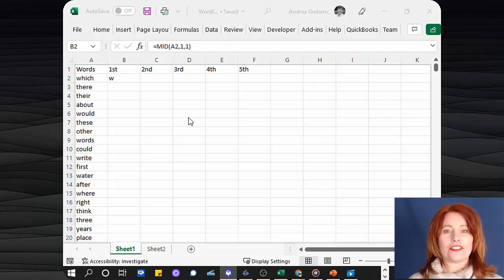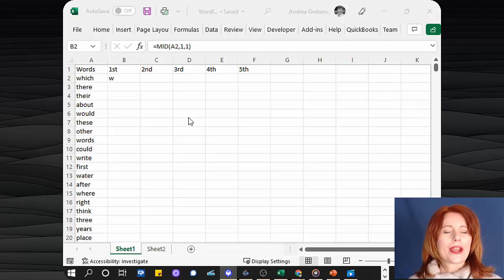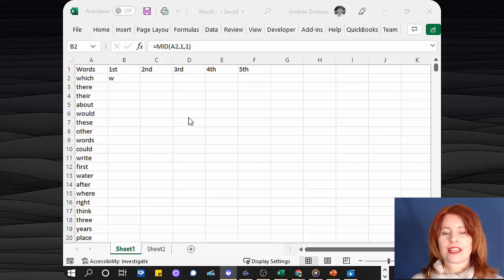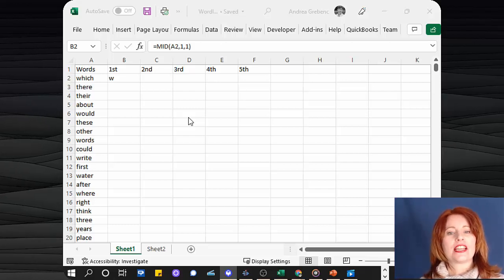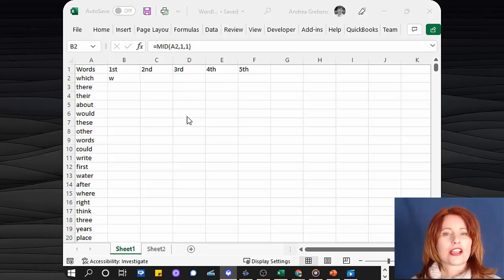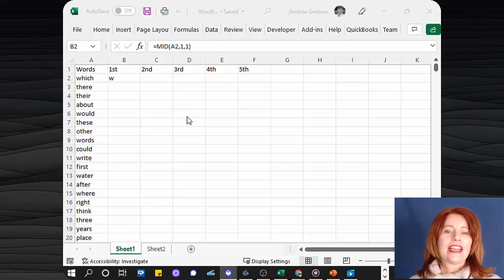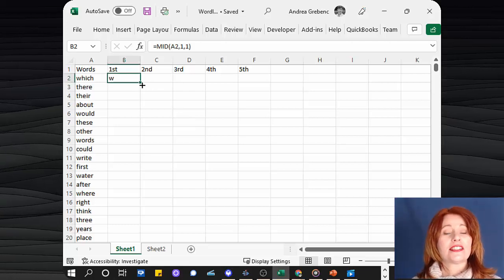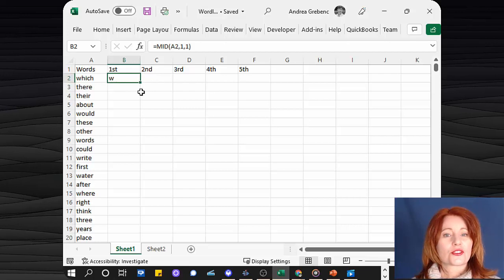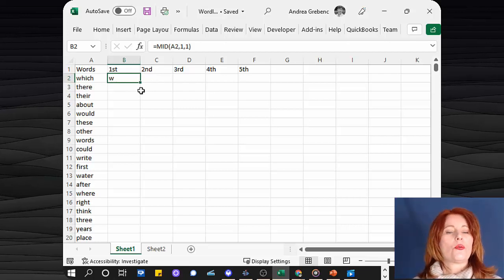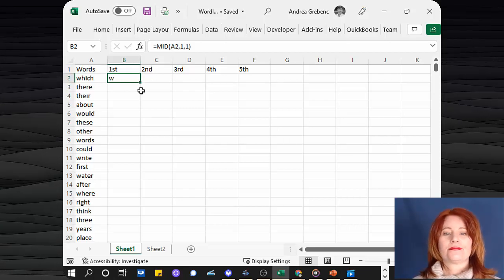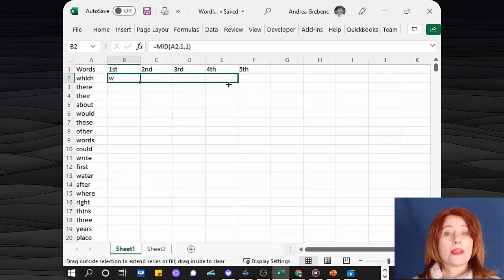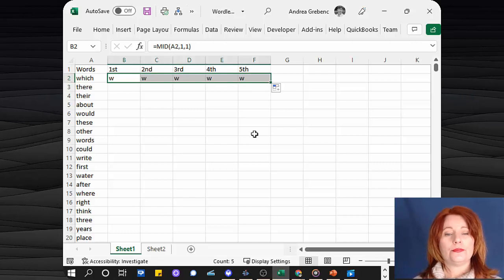Let's talk about autofill. Autofill is a quick way to copy information down a column or across rows. If cell references are used in a formula or function, they are adjusted as necessary. An easy way to use autofill is to simply grab the handle of the selected cell, that is the emphasized corner, and drag it where you want the information to be copied. In this case, I would like you to drag to the right from B2 to F2.